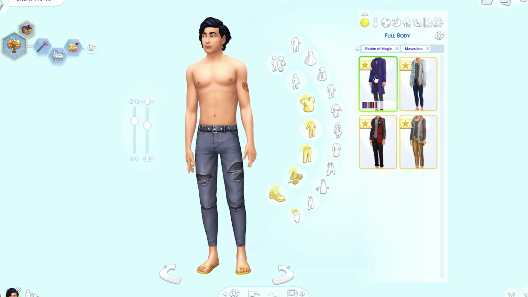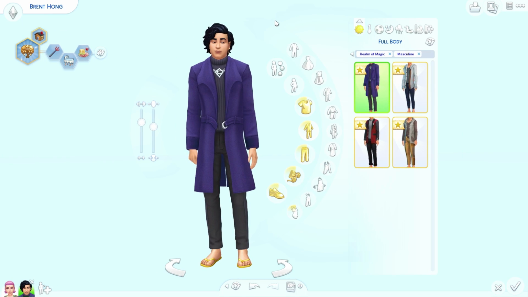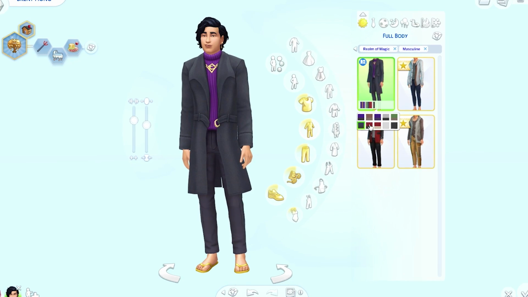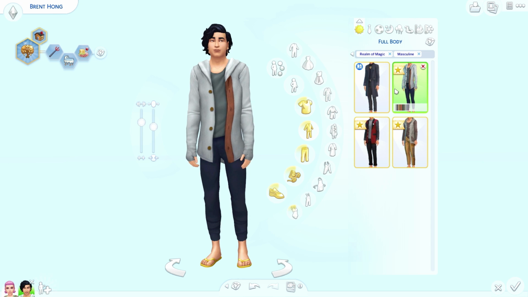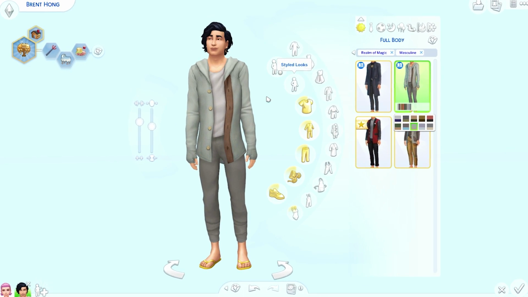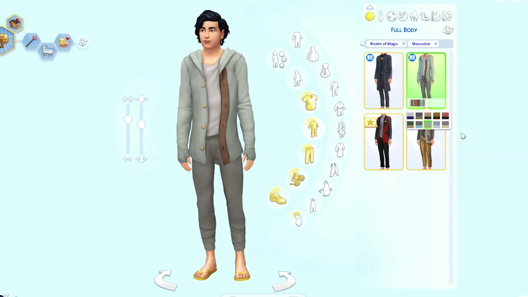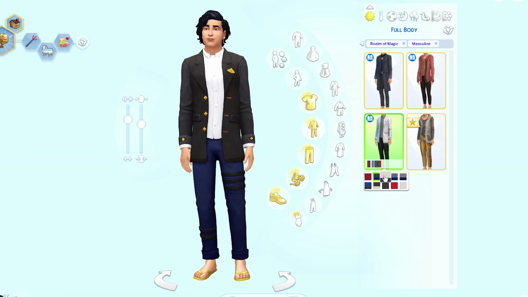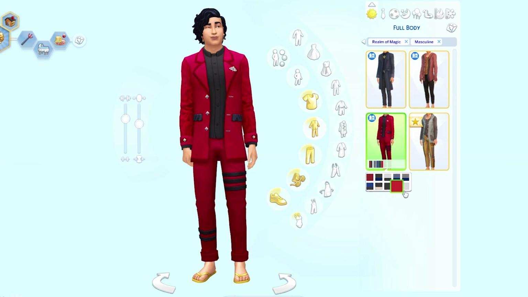For full body, we have four new outfits. We have this one, which is you looking like a head honcho with this and your flippy floppies. You don't give a damn. Next, we have this one, which is like beginner wizard, which I kind of like. It looks really cozy. This looks like me at home every day. Next, we have this one, which is giving me high school Letterman vibes, but for wizards. It's pretty nice. This is fancy smancy.